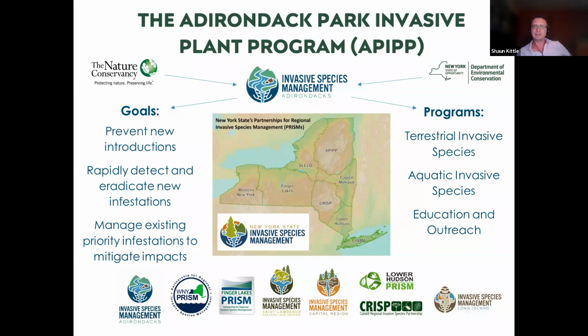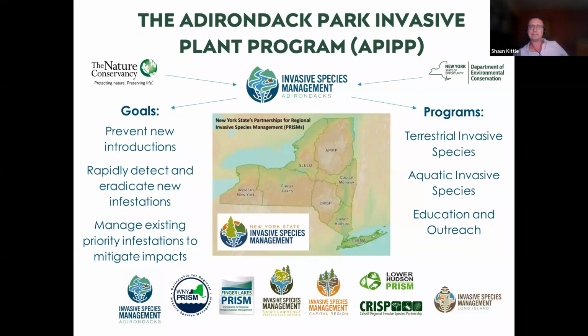APIP's service area is the Adirondack Park and north to the Canadian border. To our immediate west, we have SLELO, which is the St. Lawrence Eastern Lake Ontario PRISM. And directly to our south, we have the Capital Region PRISM. If you're calling in from outside of the Adirondacks area, you can take a look at this map to see which PRISM you should contact with any assistance you might need. Besides the ones I already mentioned, there are PRISMs in the Finger Lakes, Catskills, Western New York, Lower Hudson Valley, and Long Island regions.